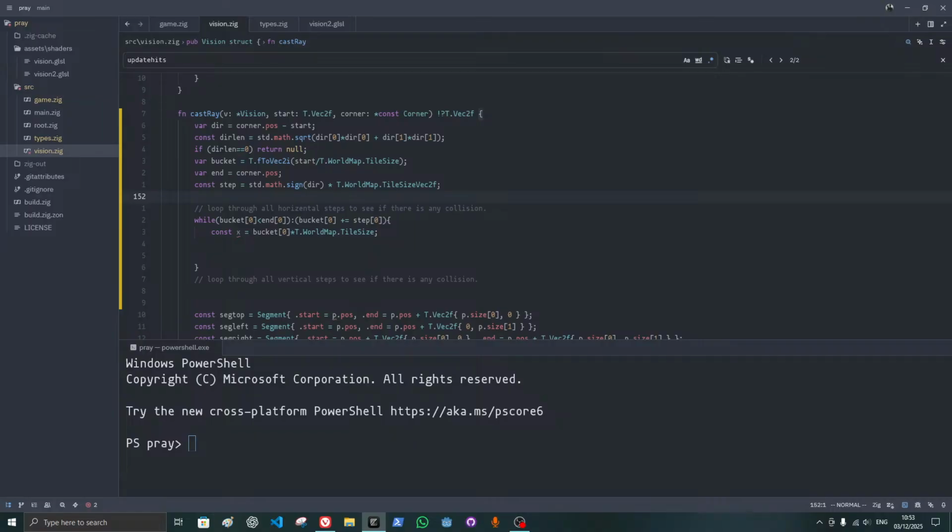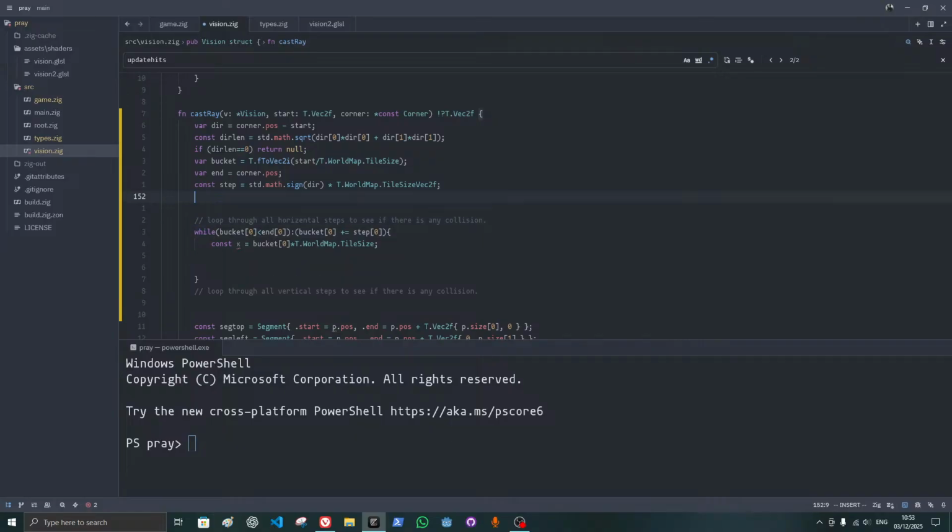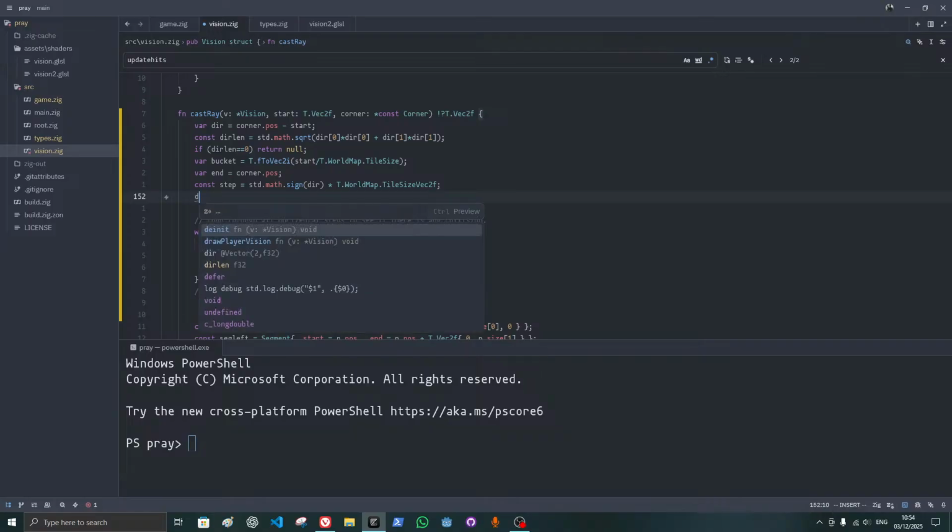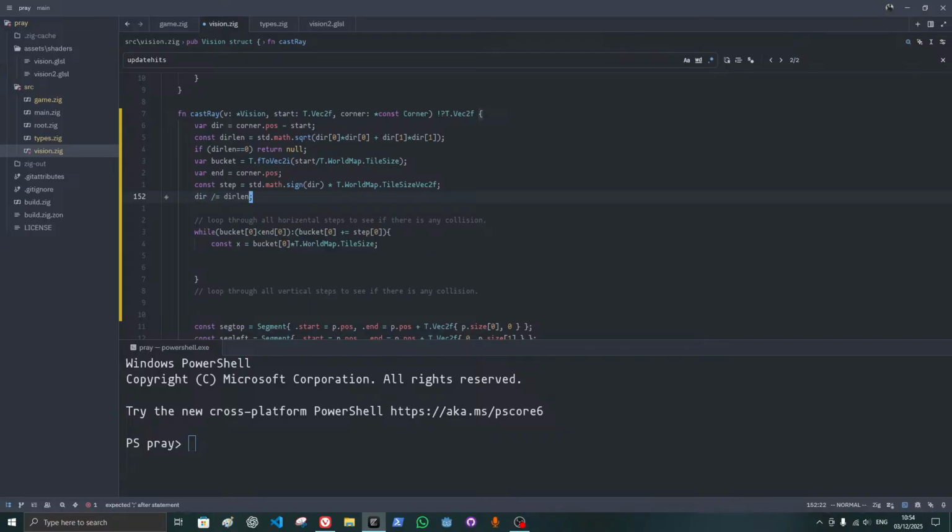Now that I have that, what I need to do is to okay, so this direction now is normalized. No, it's not. Okay, I have to do the normalization here. Sure. Exactly.